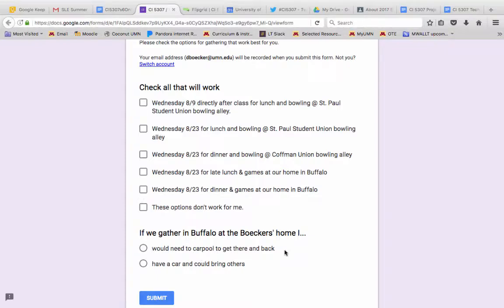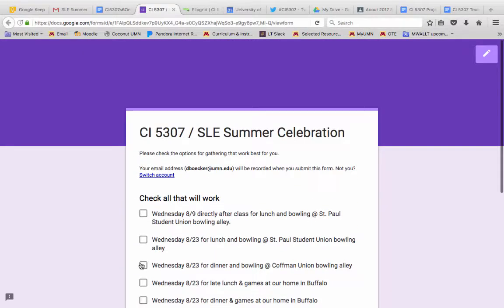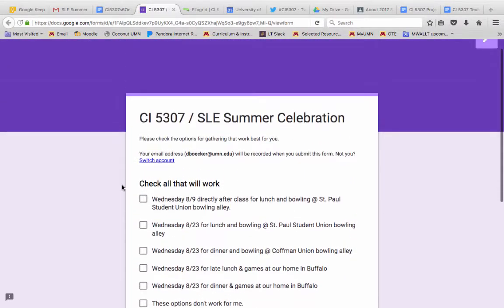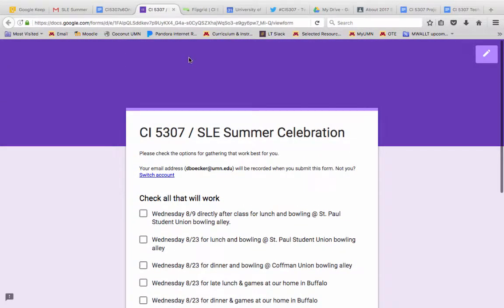If we do gather in Buffalo, I don't know everybody's access to cars. So if you are someone that would need a carpool, check carpool. If you are someone that has a car and could bring others, please check that. I'll be able to track this by email address, because this form is tracking by email address, just as a heads up.